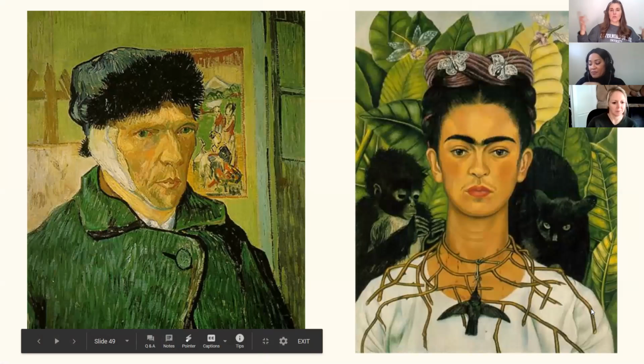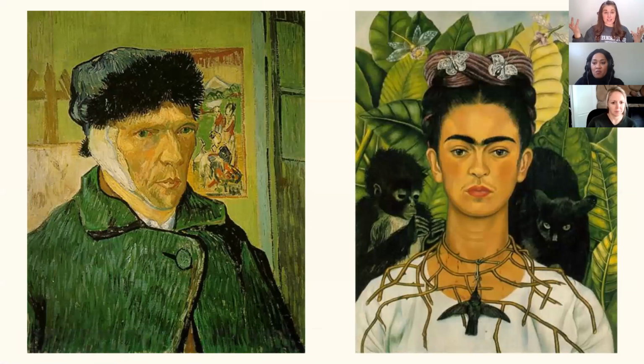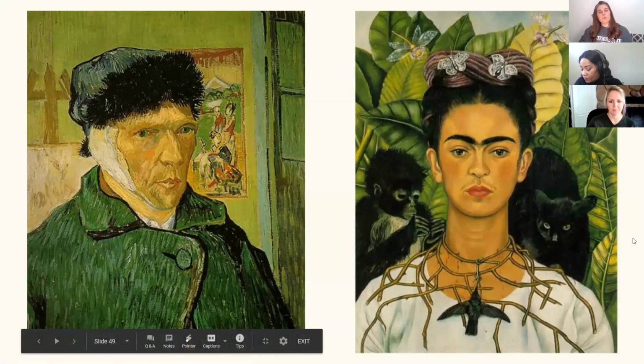So you're putting these around the room, you're letting the kids look at them, go on maybe a gallery walk, and then facilitating a discussion of what they noticed from these artists and how they express themselves in their own self-portraits. So essential questions like, how can you use close observation skills to feel good about yourself and the people around you? Or what words do we commonly use to describe skin color? So, go to the next slide.